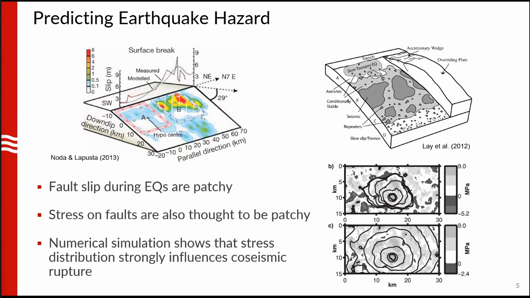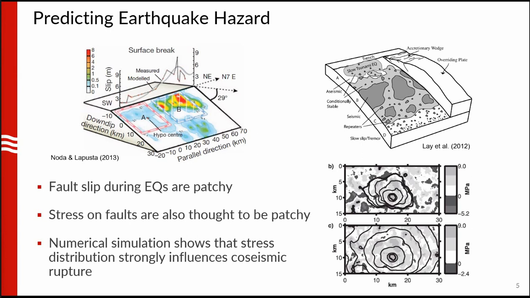So you can immediately tell how the distribution is heterogeneous. You have these high slip regions and low slip regions. And because of these patterns, the idea we have in the geoscience community is that, as I'm showing in the top right, the shear stress that's developed on the fault plane is also patchy, just like the slip distribution. And then, can we really prove the link between this patchy stress distribution and patchy slip distribution?